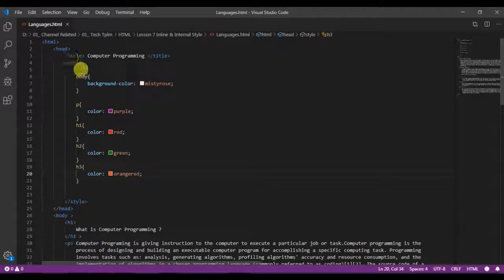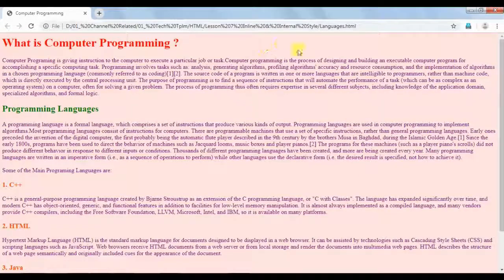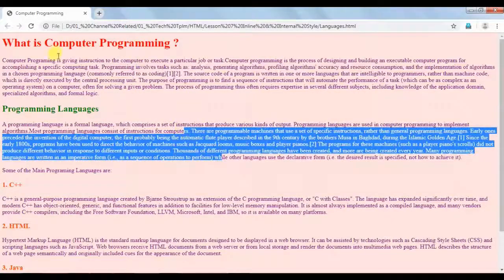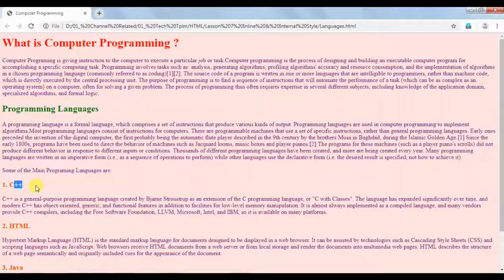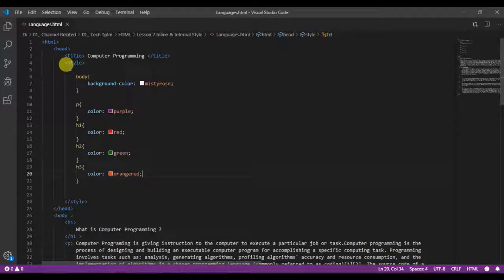So this is called inline style versus internal style. Before, what we have written is the inline style, and now what we have written is the internal style. Now you might have understood that background color is for changing the background color of the element, and color is for changing the text color of the element, right? Either it can be heading or paragraph, it can be different types of headings. Any text you can change the color using the color property of the style argument, right?